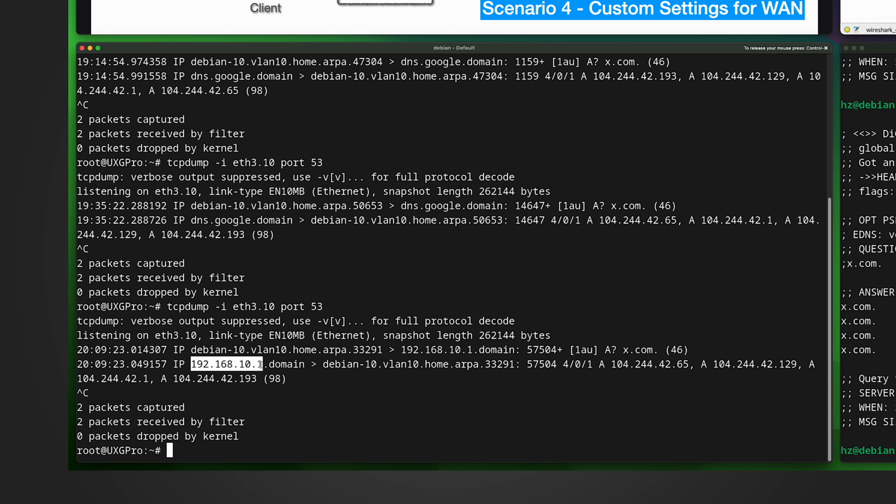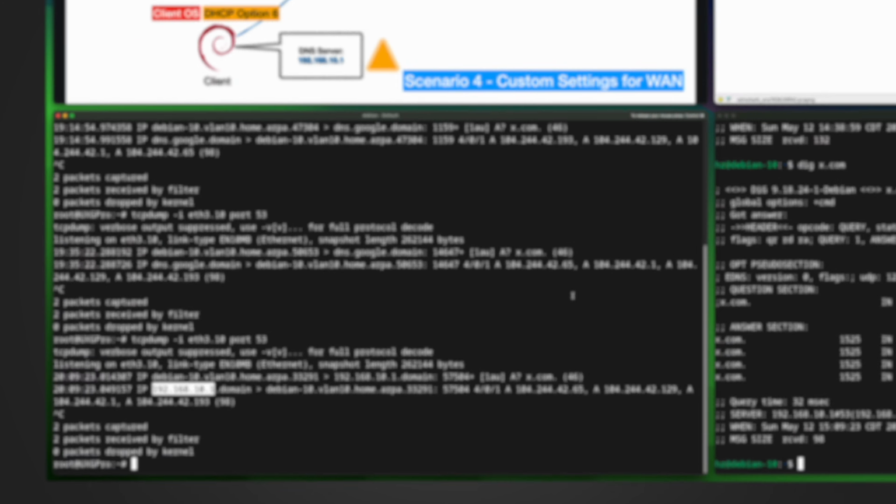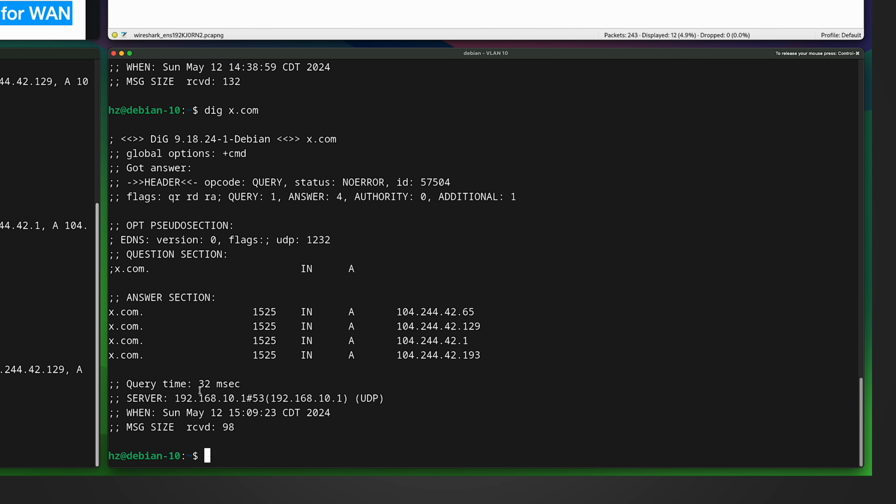So internally, the router is doing the forwarding. Okay, so all the traffic makes sense. And in the end, see the Linux client, it got a reply back from this DNS server, which is the router. So the Linux client doesn't know the existence of 8.8.8.8 at all. It doesn't care. It directly talks to the router.